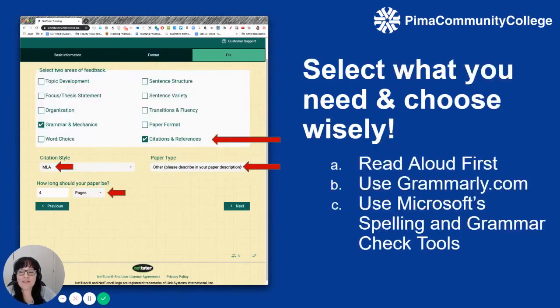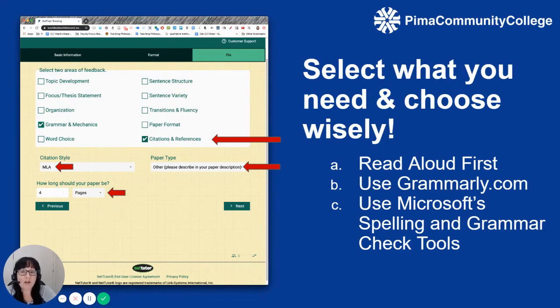That would be very helpful to them to be able to assist you, right? Then you go ahead and click Next. And it also asks you what are 2 specific areas of feedback that you would like from the tutor. Now, this is where you want to give it some thought. You want to choose wisely, right? Because you cannot click all of these. You can only choose 2. So is it specific that you want feedback on your grammar and mechanics, or maybe it's on your citations and references? Or it could even be something like sentence structure, or is my thesis statement looking correct in what I've put in already.